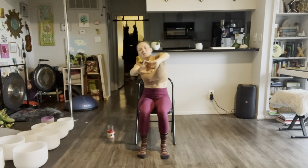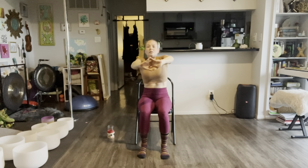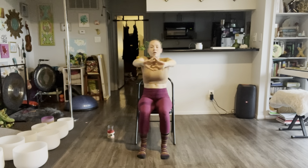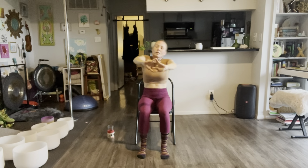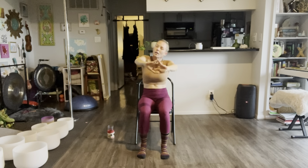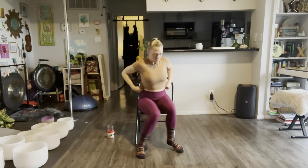Just breathing easy into the lungs. Let that breath move down the spine, into the legs. Just feel the breath moving into parts of the body that aren't moving. And feel the heat rising in the parts of the body that are moving. Good. We'll shake out the arms. Roll the shoulders. All right.